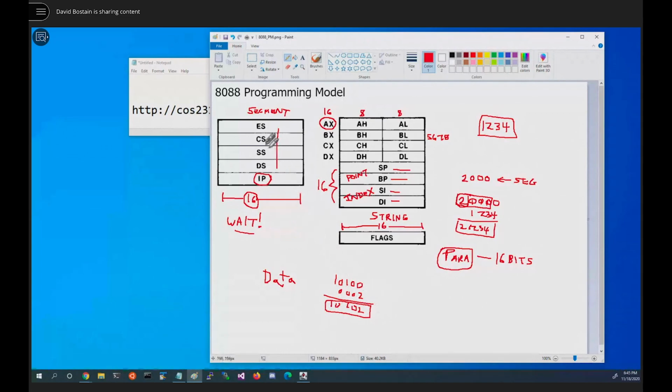Then finally, we have this bad boy up here called the extra segment. It's an extra one in case you need it for something. So it's an extra, it's a free player. You can use it for whatever you want, but you have to tell instructions that you're using it. The string instructions use it. So sometimes you're moving a string from one place to the other. It'll use the extra segment for one of the operands and the data segment for the other one.